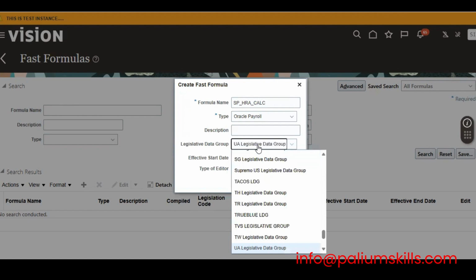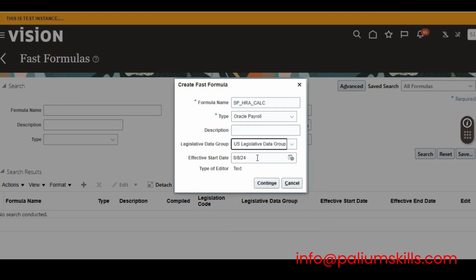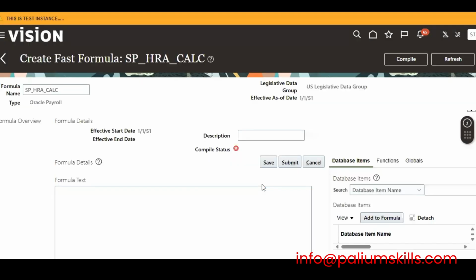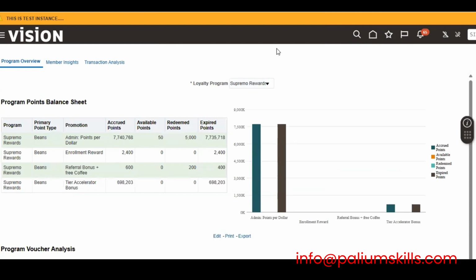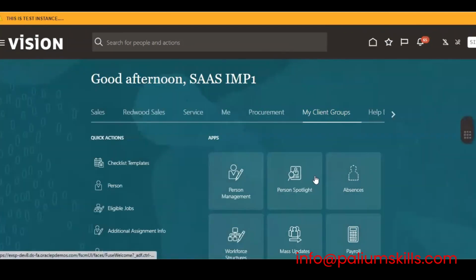I'll give it to US legislation. Now, as part of the formula, we were reading the value for the employee from the employee's basic salary. So for that, we'll go back to the employee and look at his basic salary element. So that element name we are going to use in our formula.